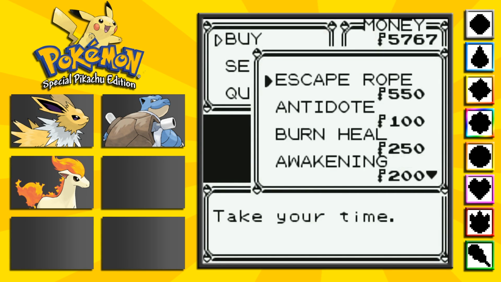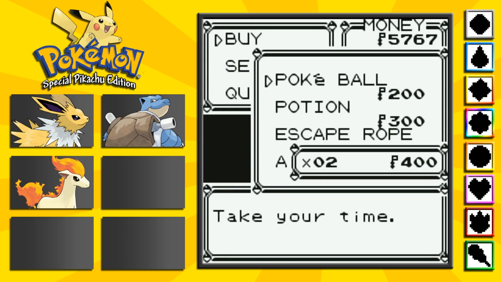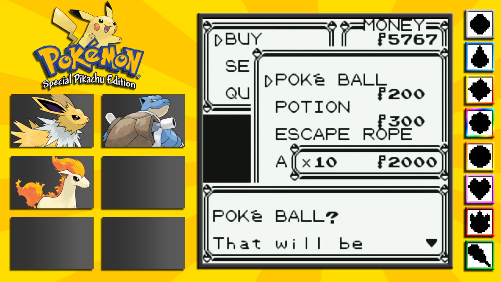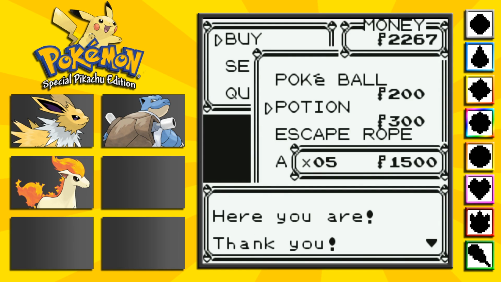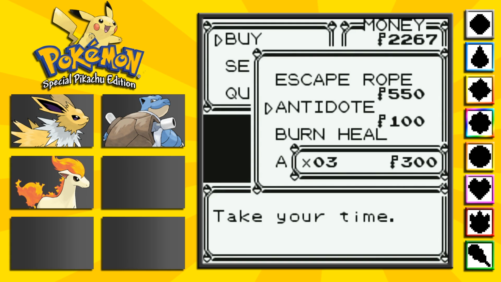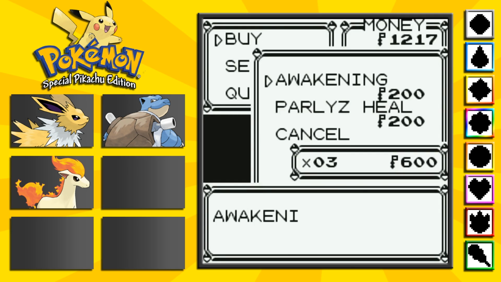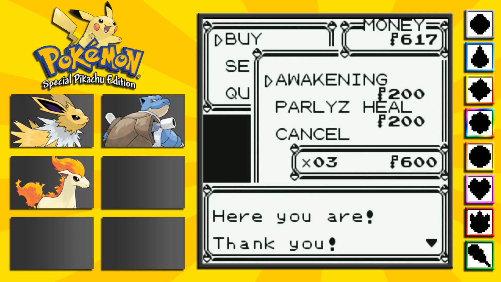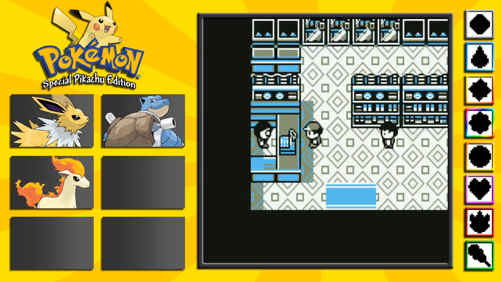Alright, so some things I'm probably gonna want. How many Pokeballs have I got? Who cares? Buy 10 more. How about that? Buy 10 more. Buy 5 potions. Antidotes, 3 burn heals, 3 awakenings, and 3 paralyze heals. And that will do for our nugget. That was a pretty fair trade, in my opinion.